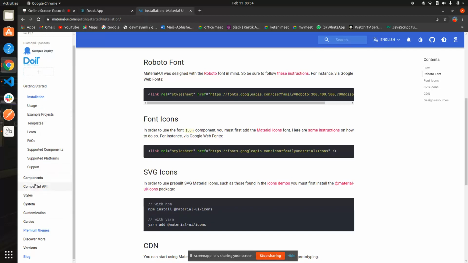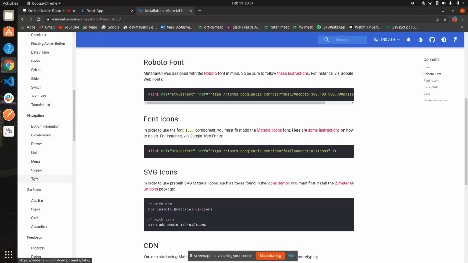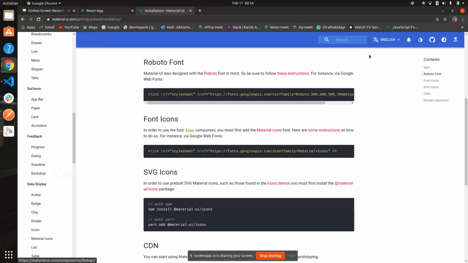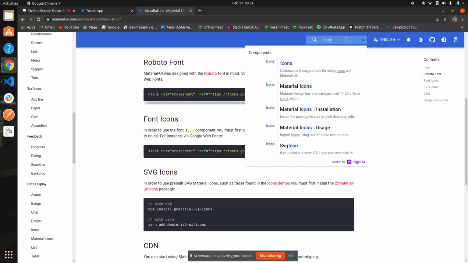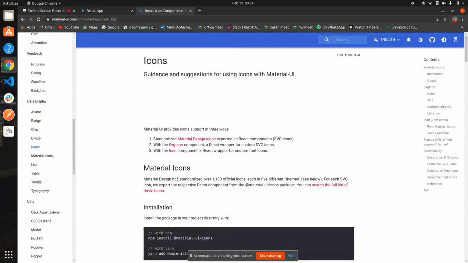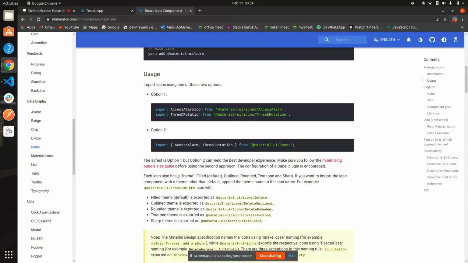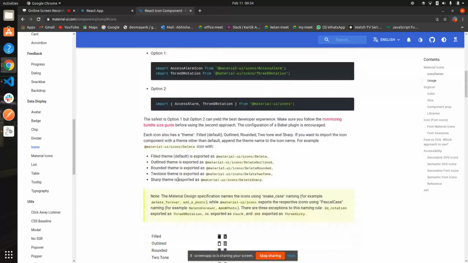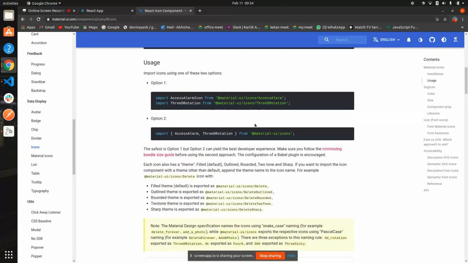So let me go to components, and I'm just gonna search over here for icon. Okay, we got the icons. So how we can use that, you can see we can import those icons.